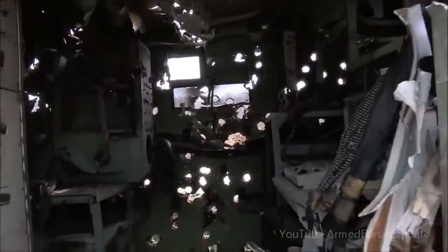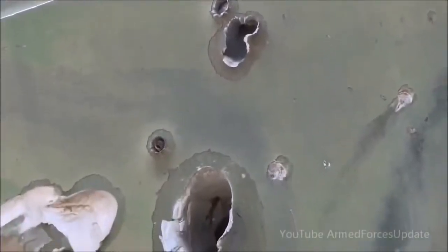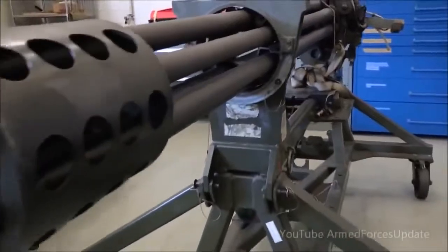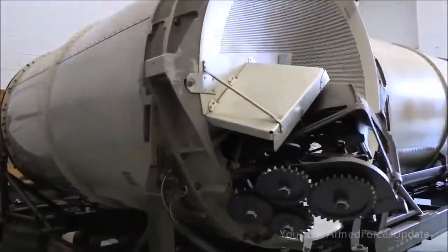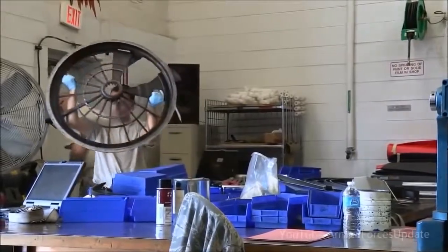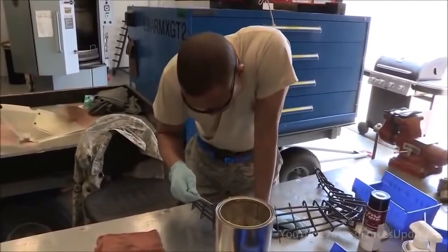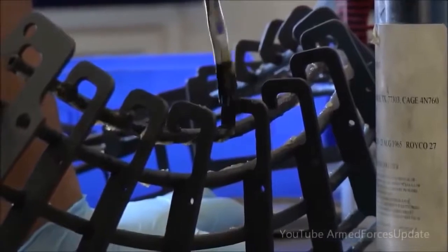One of the distinctive abilities of the gun is the significant amount of firepower it can put into a target in very short order. The GAU-8 is a complex piece of heavy metal consisting of 7 rotating barrels, each 7.5 feet long and weighing 70 pounds apiece, with the total gun assembly, including the feed system and loaded ammo drum, weighing over 4,000 pounds. Airmen working in the aircraft armament systems field are responsible for keeping the weapon system inspected, maintained, and capable of spitting out up to 70 rounds per second.